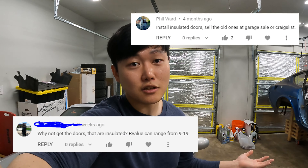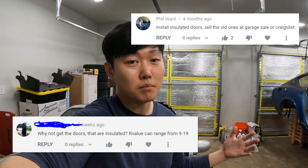This is one of the sillier questions but it keeps popping up, so I'll answer it: why didn't I just get insulated garage doors? I think this question is comparing something that most likely requires a professional and probably costs thousands of dollars against a sub-$100, three-hour DIY job. I don't need convincing that a properly insulated garage door will do a better job than what I did — but you're comparing apples and oranges. It's not really the same thing.